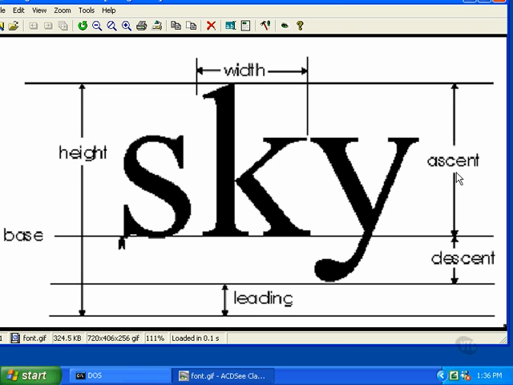Also notice that the height of the characters vary from one to the other, and that the baseline is almost never in the center of text, or even in the center of a single character. This fact becomes important when you're trying to position text vertically. Every character has a width, which includes the white space necessary to separate it from the characters to its left and right. Some fonts have the space on the left, some on the right, some on both sides. Exactly how this is done is entirely up to the designer of the font.